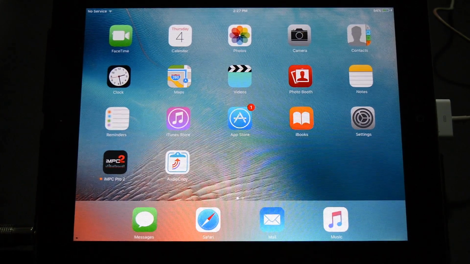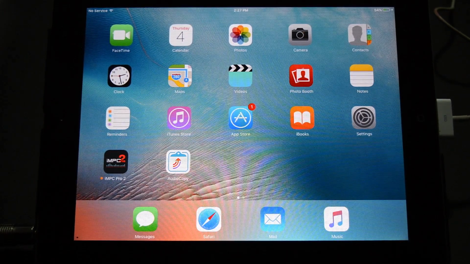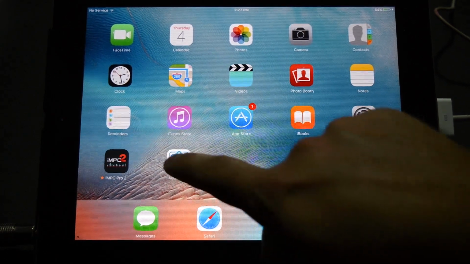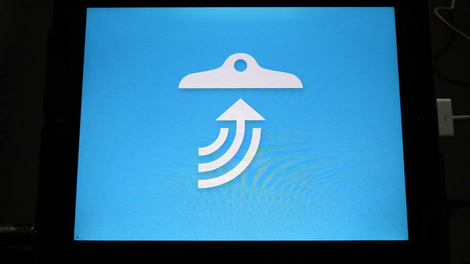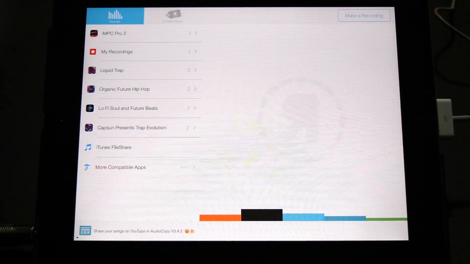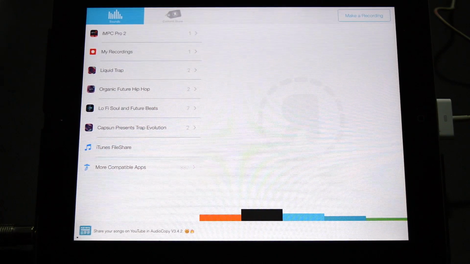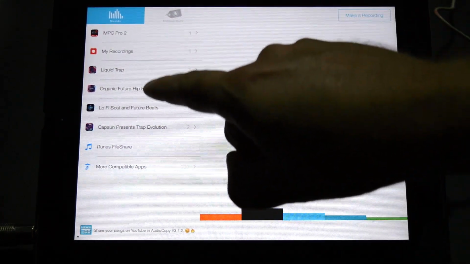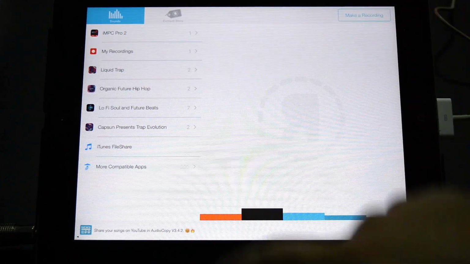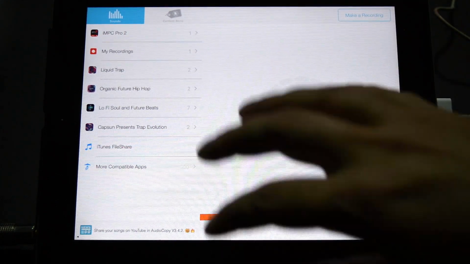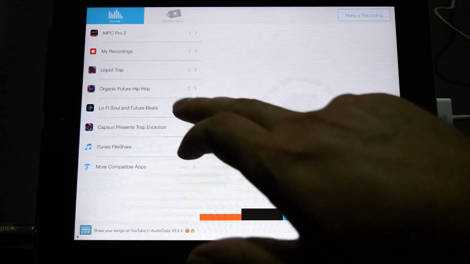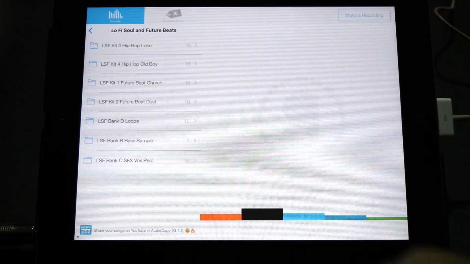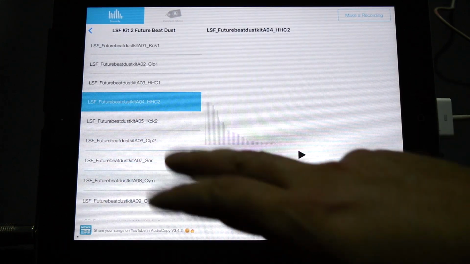Alright, so in this tutorial we're going to check out the AudioCopy content app. This is where you can purchase Loopmasters packs curated specifically for the iMPC Pro 2 and also download the factory content that comes with the app itself. Let's go ahead and launch the app. This is the main page. It shows all of the packs I've already purchased and downloaded. It also shows any recordings I've made inside of the AudioCopy app and anything that I've rendered from iMPC Pro 2 to the AudioCopy app. It's very easy to navigate through the packs and preview samples.